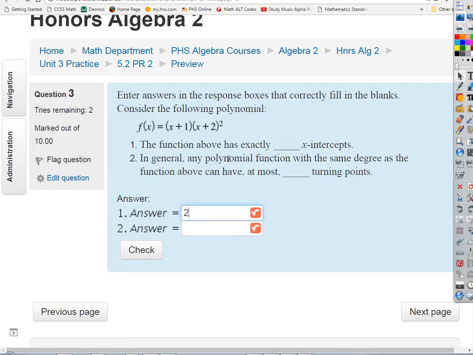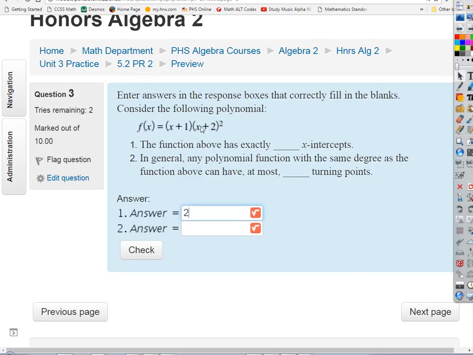If I were to do that, (x+2)^2 is just (x+2)(x+2), right? If I multiplied that out, would everybody agree x squared is going to be the biggest power of x? And then if I multiply that whole mess by (x+1), I'm going to multiply x times x squared, which is going to give me x cubed, right?